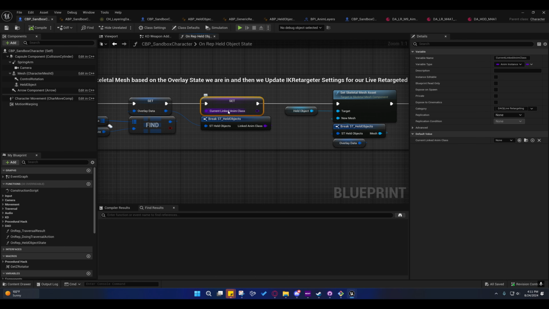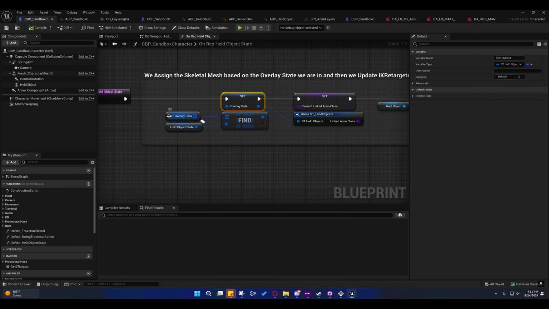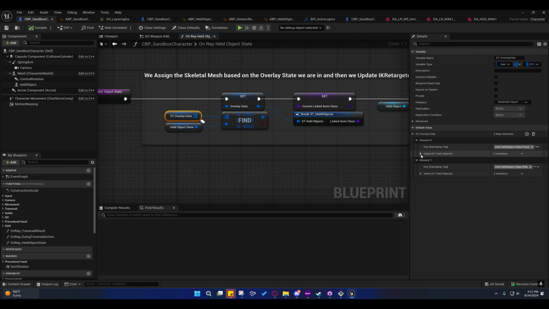And then we get the current linked anim layer class for that, which is stored on the ST overlay data. And those are using gameplay tags as well. You'll see that has the pistol state, rifle state, and then they hold a linked anim class.